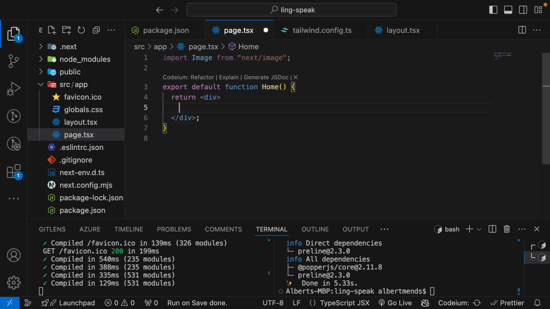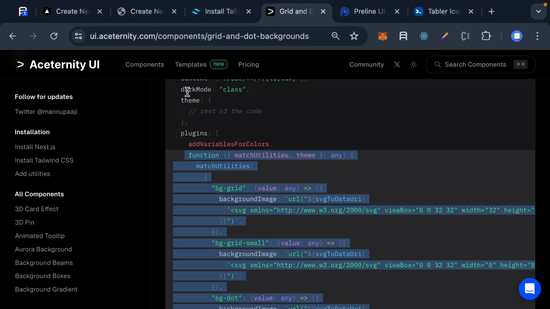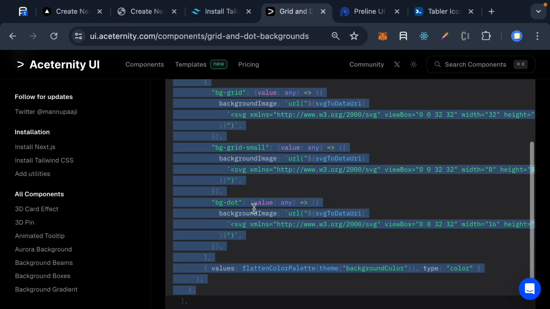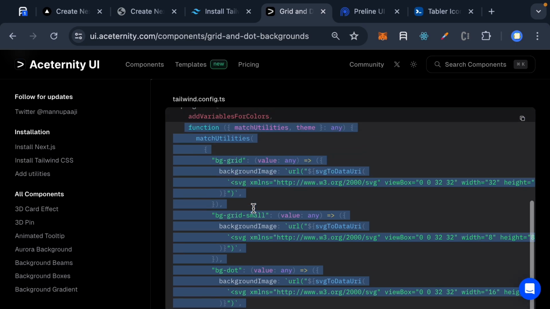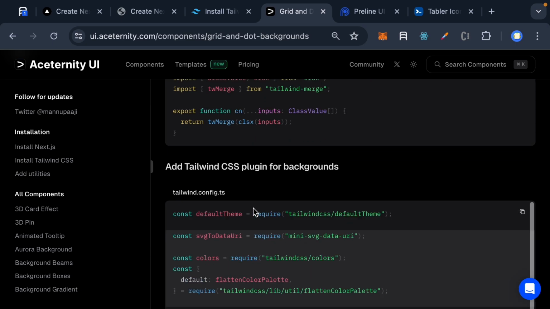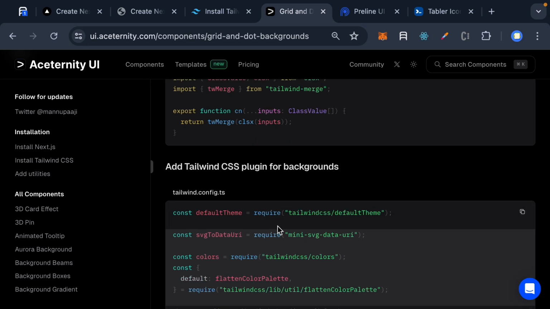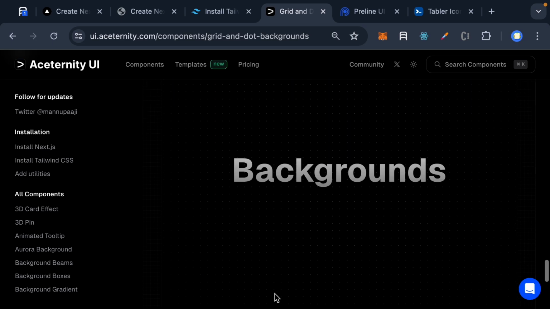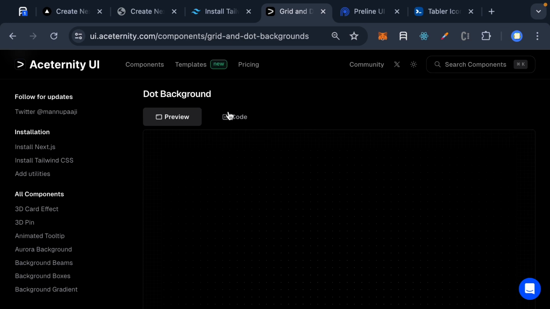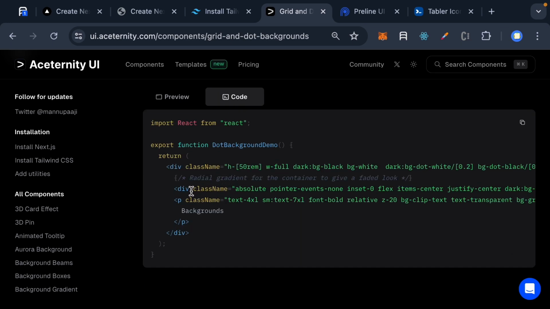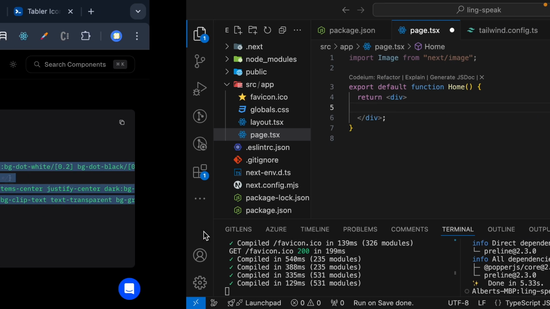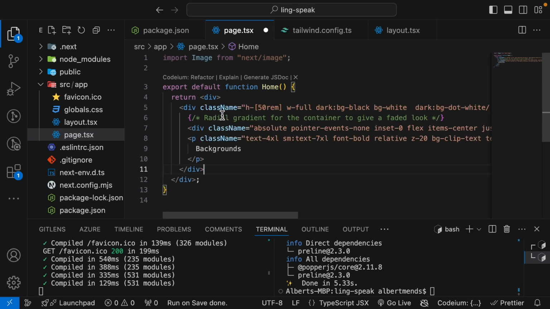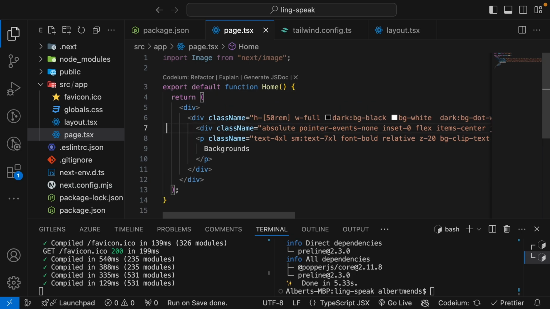Alright, now it's time to write some code. Let's move back to this website, Uncertainty UI. So upon adding the function and importing the package on top here, it's time to add the dotted background. When we click on code, it gives us the code to add this dotted background. So you're going to copy everything here and paste it inside this return. Get rid of the comment and hit save.